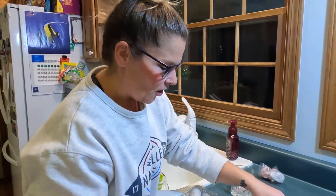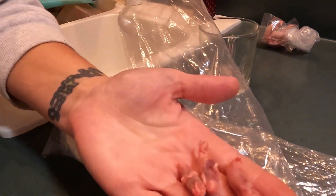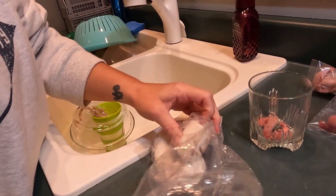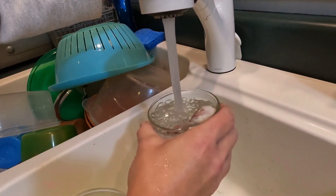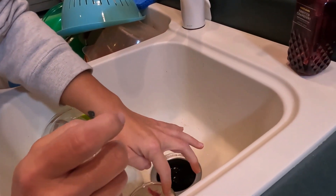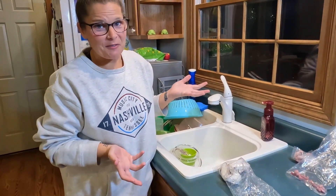For our hog noses, they were hatched in August, so they're also quite little — about this size. And then our mouse. For these guys, it really doesn't matter if they're wet. I kind of like them to be wet, especially the Rosies, because then they get their hydration that way. We just let these guys soak — the pinkies don't take much time at all, so about 10 minutes for the pinkies.